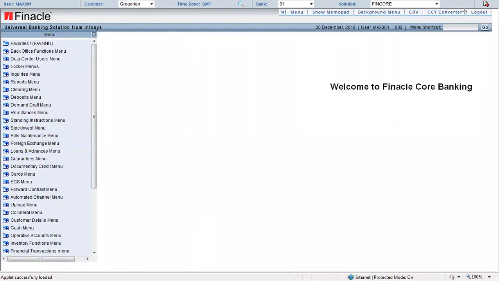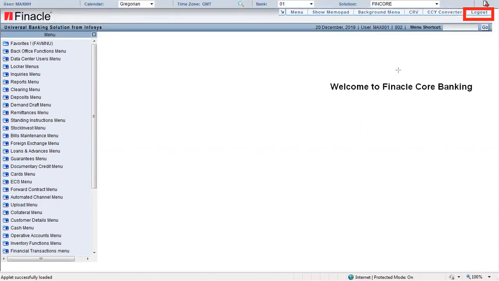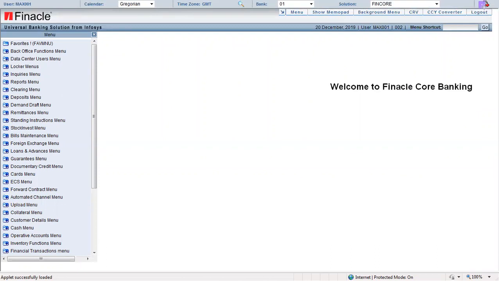Now, there is one logout key here, and there is another logout key here. There is another logout key here. Which one should you use? As I have already told you, always use only the red and white folder here. Never use any other key to log out. Never ever. Only this red and white folder, not even this logout key.